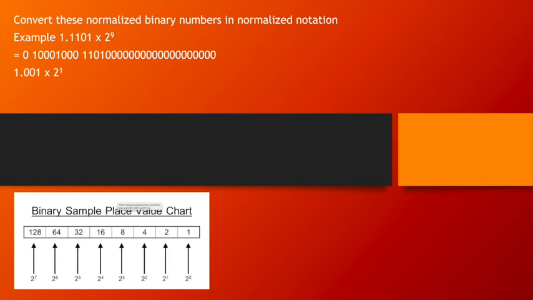Then we modify our mantissa. The mantissa is 1.001. We chop that first 1 off, and we're left with 001. And then we fill in the rest with 20 zeros to get our 23 bits. So that means our IEEE 754 standard notation will be 0, and then a 1 followed by 7 zeros, and then 001 followed by 20 zeros.